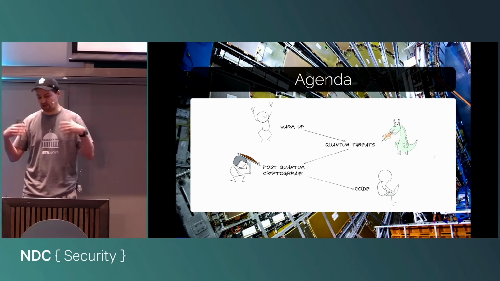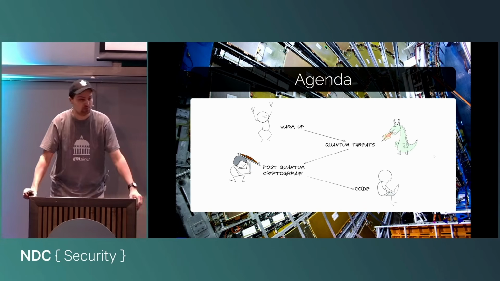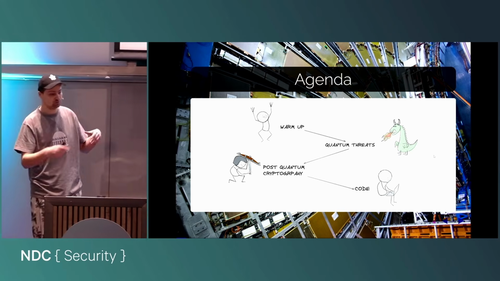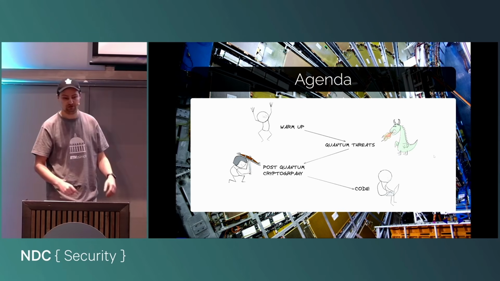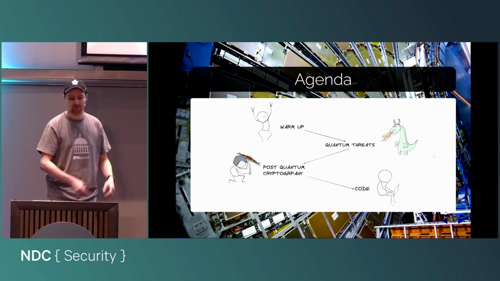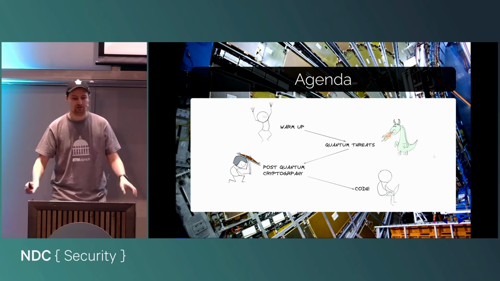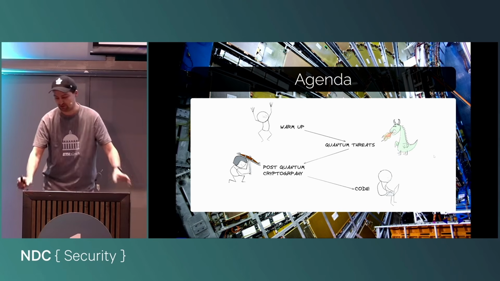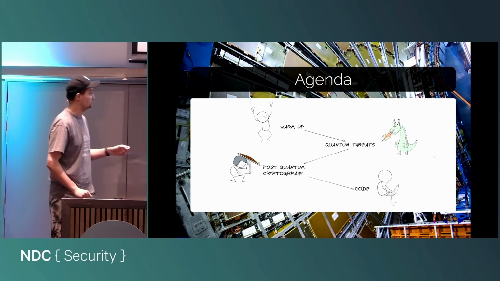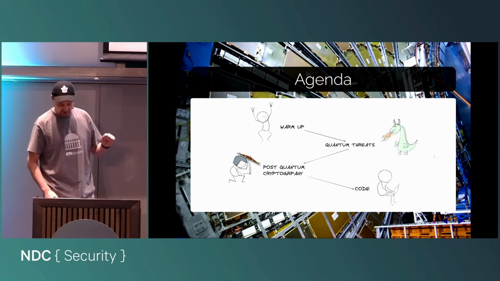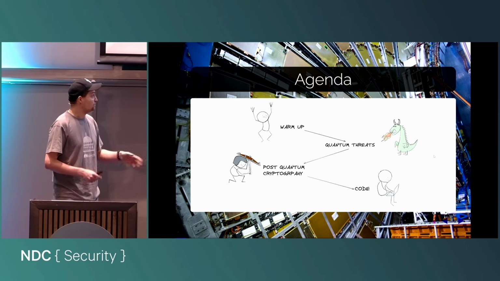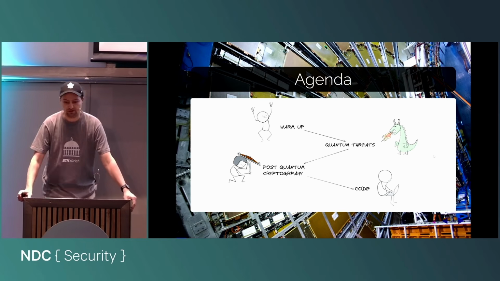So instead of just jumping straight to the algorithms and just poking around in the code, I would like to spend the first half of the session actually talking about how quantum computers can attack our existing cryptography, why they can do this, and walk you through a little bit how these things can happen. So hopefully this will give this session a little bit of a unique flavor compared to some other stuff that you might see around this particular field. And then towards the end, we will look at some code. It will be .NET code because I have to show some code, but all of the theory is universally applicable.